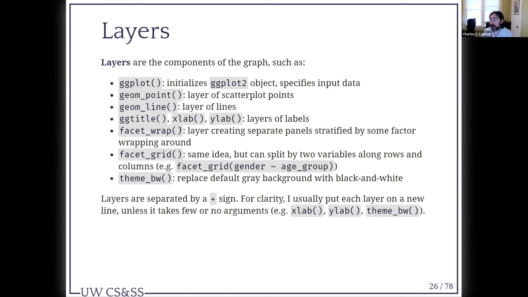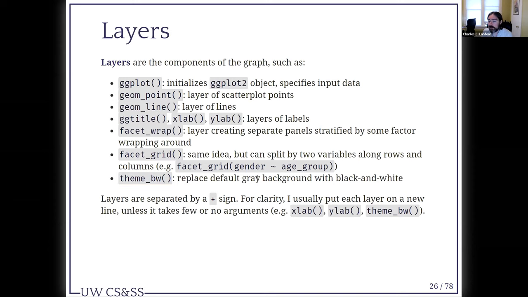That's a lot of confusing language for a really simple concept, so I'm going to show it to you visually in a little bit. Facet grid will break up a plot by multiple variables into many plots. If you've ever found yourself doing a different plot for, say, male and female respondents in something, instead of making two plots, you could facet on that and it will automatically generate separate plots for them. And then there's also layers that put themes on the overall plot and change how the whole thing looks. Theme black and white, for instance, will replace your gray background with a black and white one and alter how the rest of the plot looks.